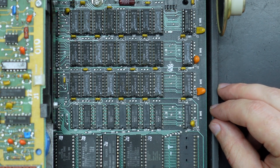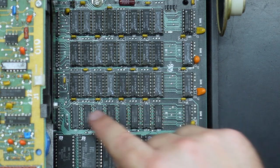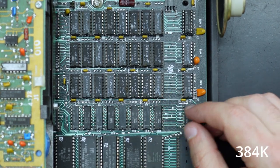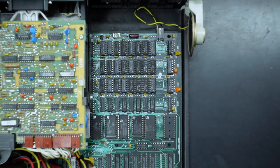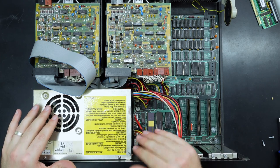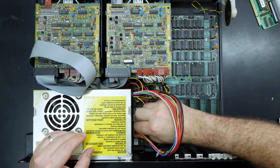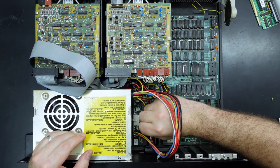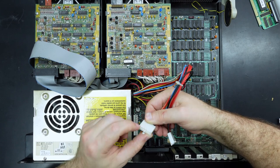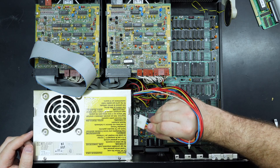Some of the legs look a little bit crusty. These are all socketed thankfully, but Bank Zero is not socketed. So I guess that's 256K, and then we've got another 256K on that expansion card, so I think we've got 512K available in total. What I want to do is disconnect this power supply and pull it out just to have a look inside, so we'll have to remove the little power connectors. They've got little hooks on the back of the connector and they sort of hook in, so you have to lift them up, tilt them back, and then lift them out.